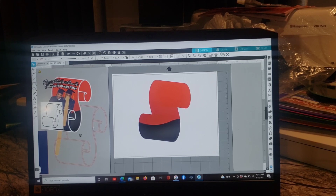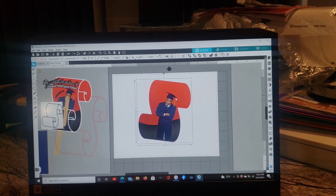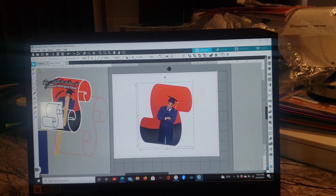Now you want to get your image. Whenever you bring something in, it's always going to go behind the first image you were working on. So click on it, highlight it, and hit 'Bring to Front.' Place it where you want. I want mine a little bigger. Then I'm going to group these two together — right-click and group. Now they're grouped and I can move them together. That's just for the image; you can always add words later, but make sure you group the image with your first piece.